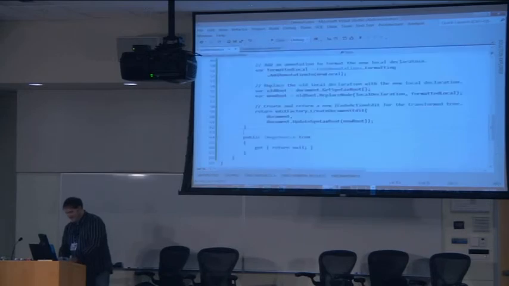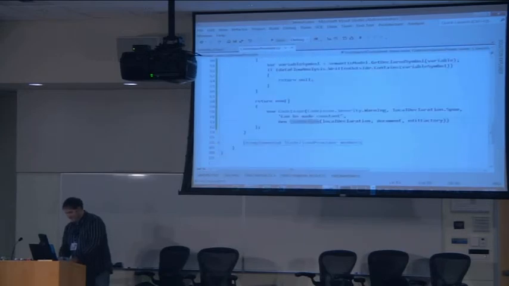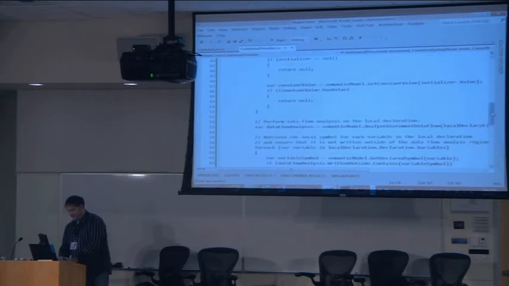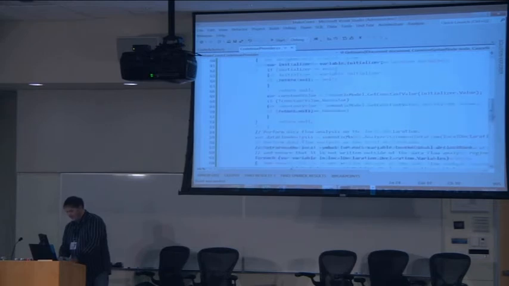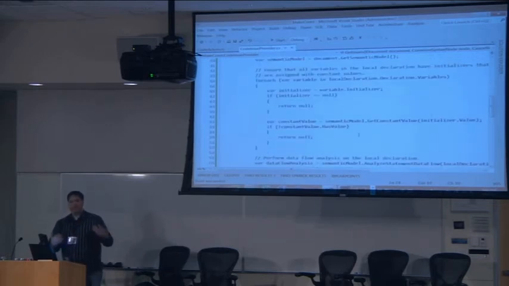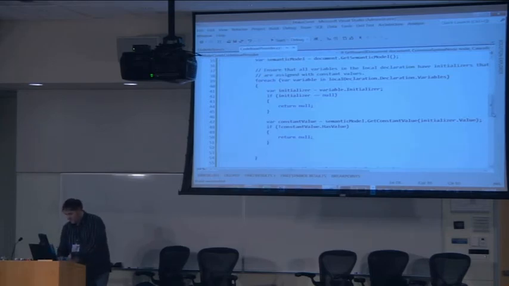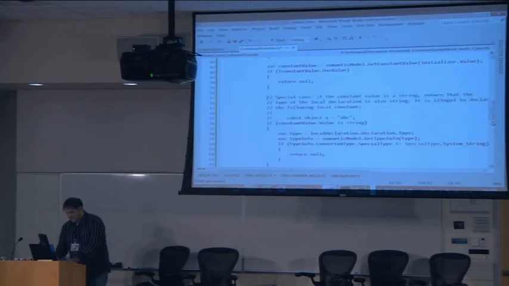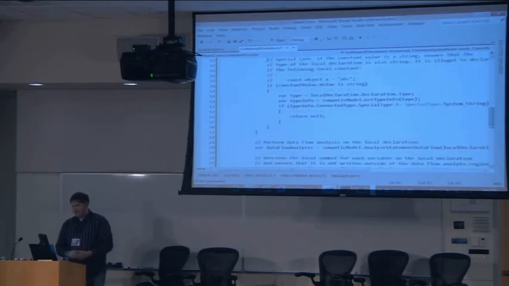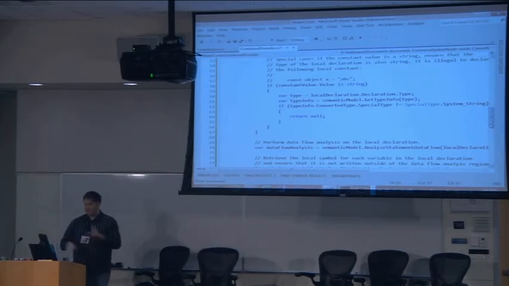Okay, so we're going to go back to our code issue provider. First we're going to handle this special case for the string. I'm going to do that in the code where we check the initializers, we check the constant values of those initializers. We can also come in here as part of this and check our special case. We'll say, if the constant value is a string, then we'll go and check the type of that variable declaration. If it's not actually this special string that we care about in C#, which could be any core lib out there, then we don't do anything. We can't create that.